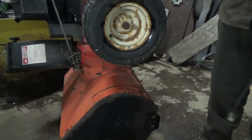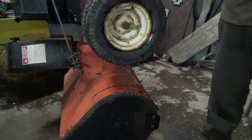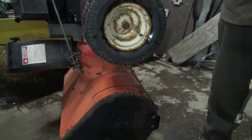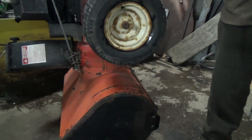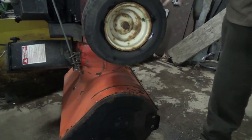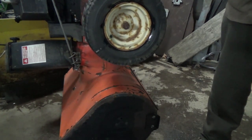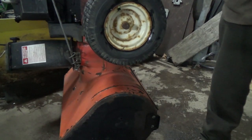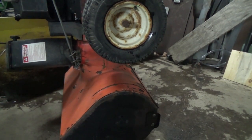Now, I don't know how well this stuff will distribute itself around while it's cold out, but I don't know how well it's going to distribute. Just have to let her do its thing, I guess, and eventually it shall find the holes and do what it has to, and she should be never having a problem again, hopefully.